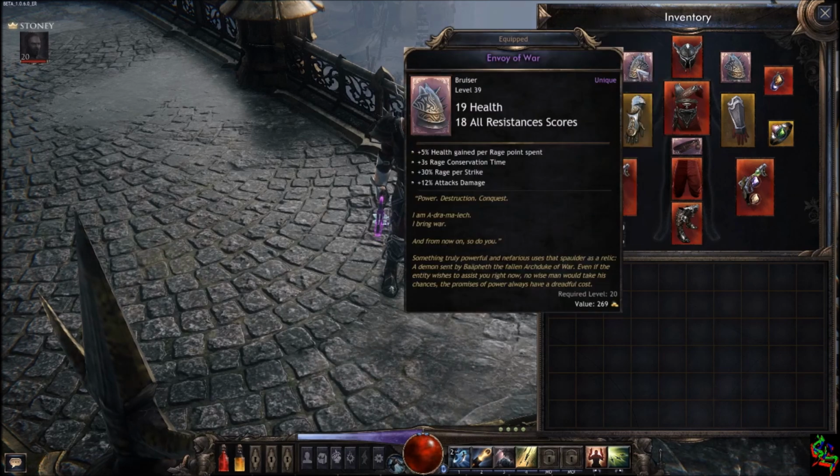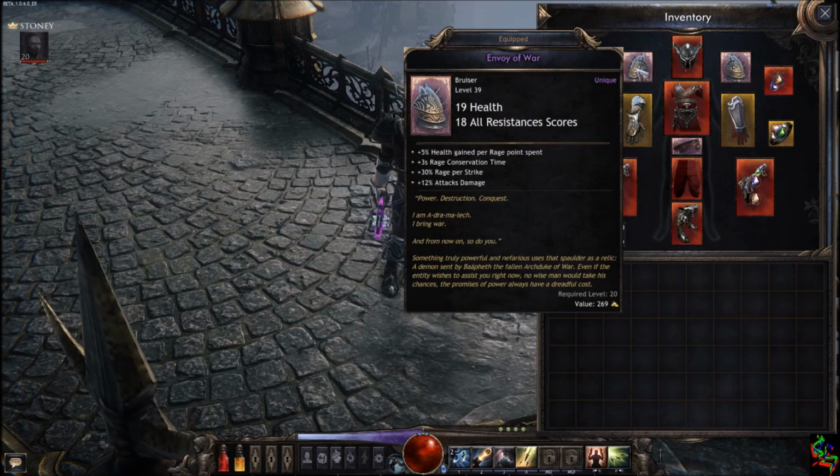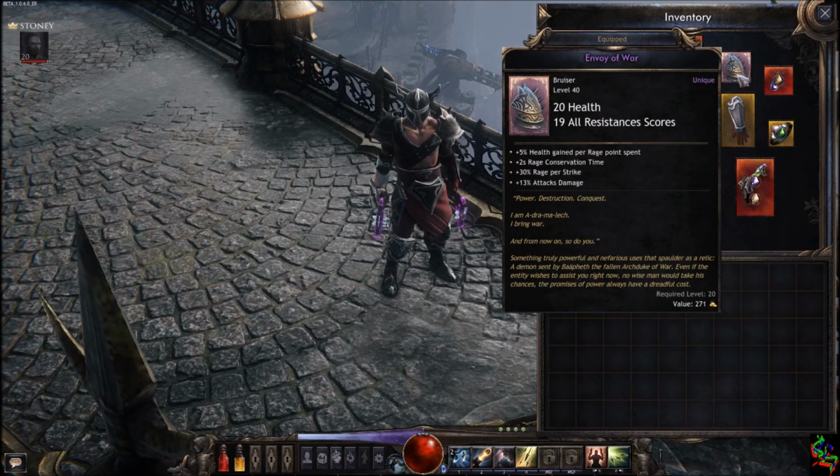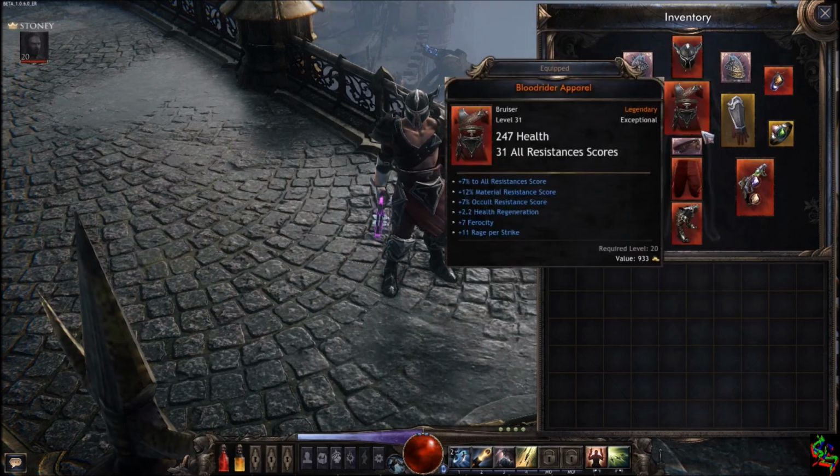The shoulders, Envoy of War, are just fantastic, if not a bit overpowered, but that's okay, it's only a beta and hopefully things will get worked out. They have a very low amount of health, but they add a very nice damage bonus and 5% health gained per rage point spent, which basically just insta-heals you anytime you use a skill that has a rage cost.